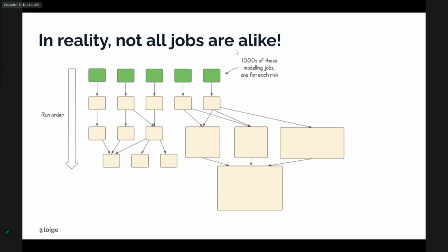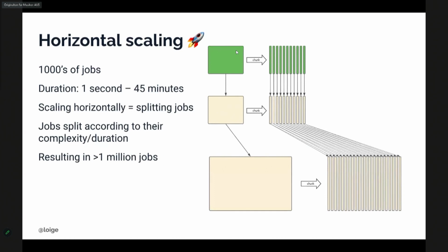So how do we fix this problem? We started to look at the input data, and the input data, if we simplify a little bit, looks like a CSV file where every record is trying to describe some amount of monetary value. But all these records are not correlated with each other. So when we realized that, we decided, okay, what if we take one job and split it into multiple, much smaller jobs? We came up with this idea where we try to have a standard unit of compute by creating jobs of the same size. So if a job was too big, we split it into smaller jobs. That way we ended up with a combination of jobs that were much smaller and more or less of the same size.